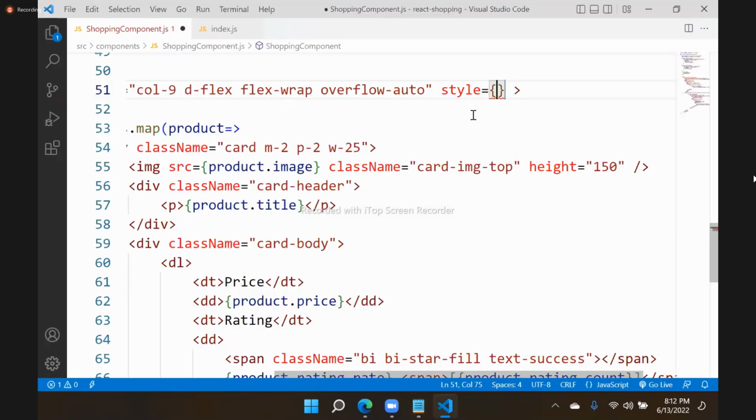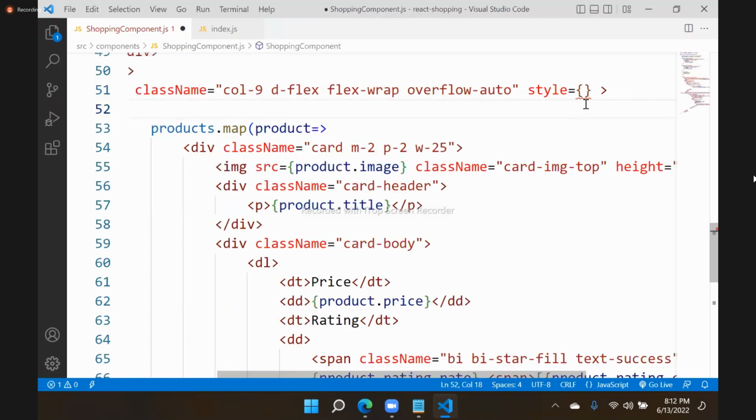Here, we have to use a binding expression. In that binding expression, again, the style attribute, because style is an object. That object contains keys and values. What is the key? The key is height. What is the value?